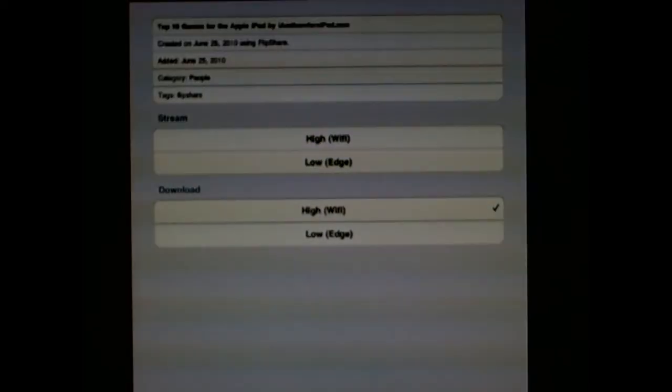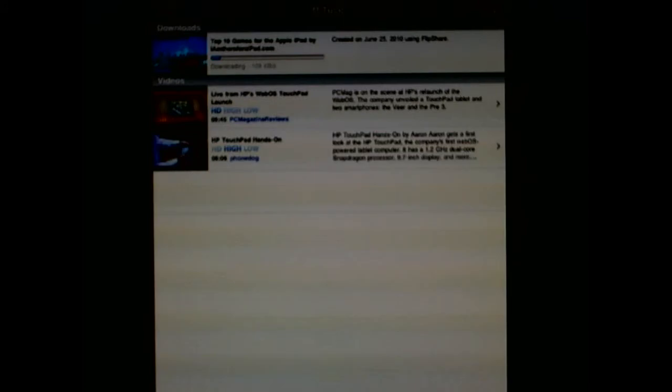It'll give me a message saying your download has been started. Close search to view its progress. So I hit OK, and if I hit the close button like it indicated, I see at the top the status of this video. It's downloading, and depending on how fast or slow your internet connection is, it's going to dictate how quickly that video can be downloaded. Very useful if you like to download YouTube videos for offline viewing. I can click this and pause it. I can remove this if I change my mind. I'll remove it.